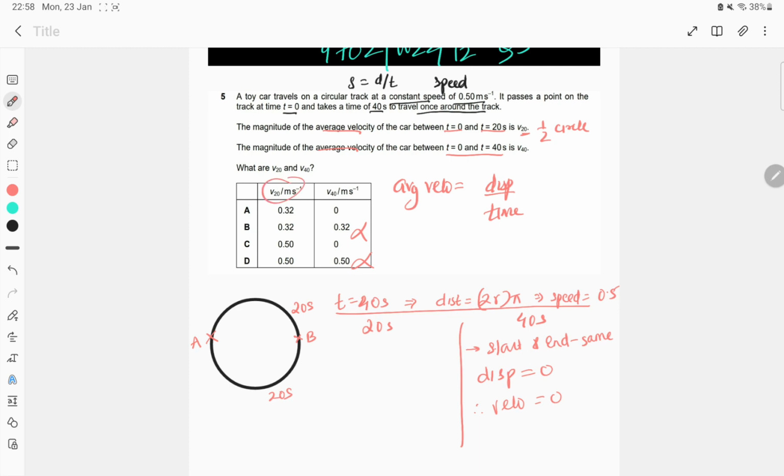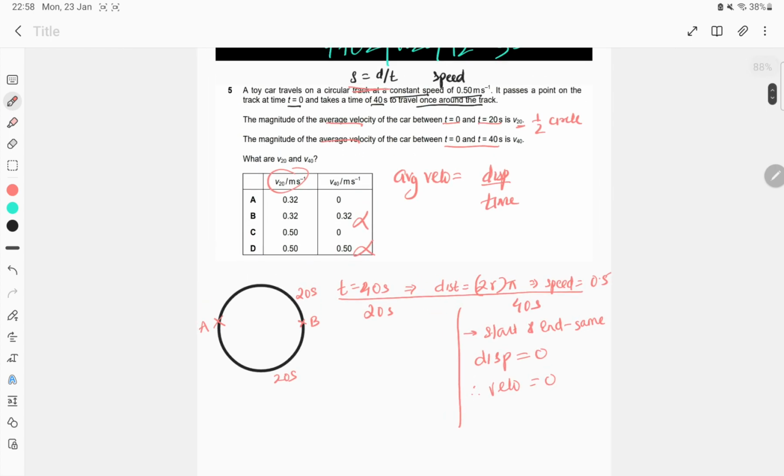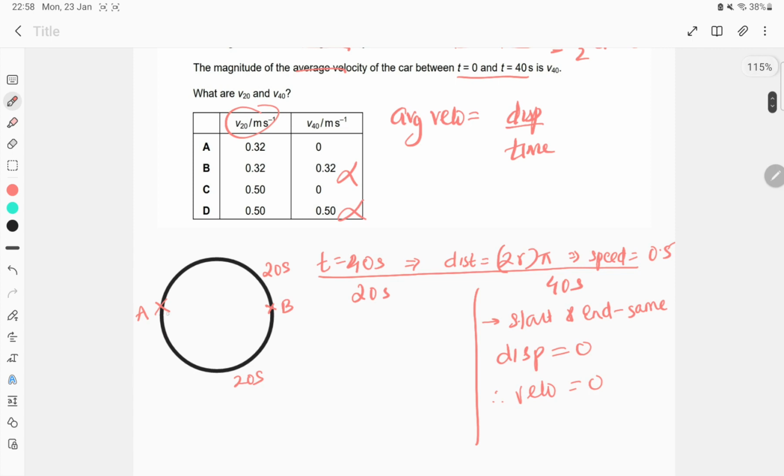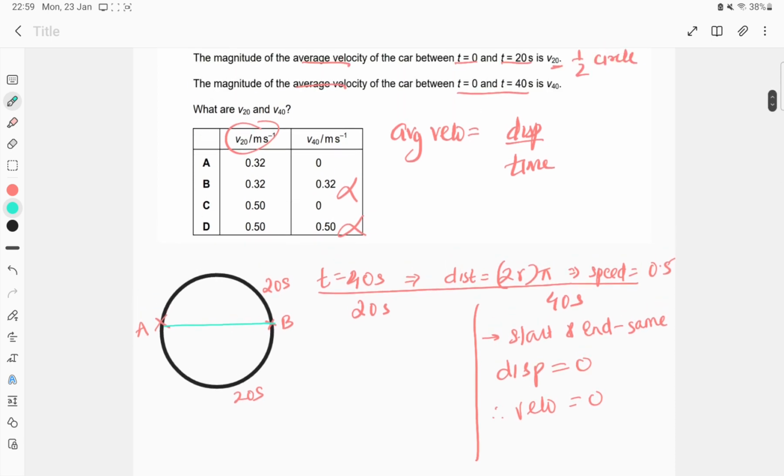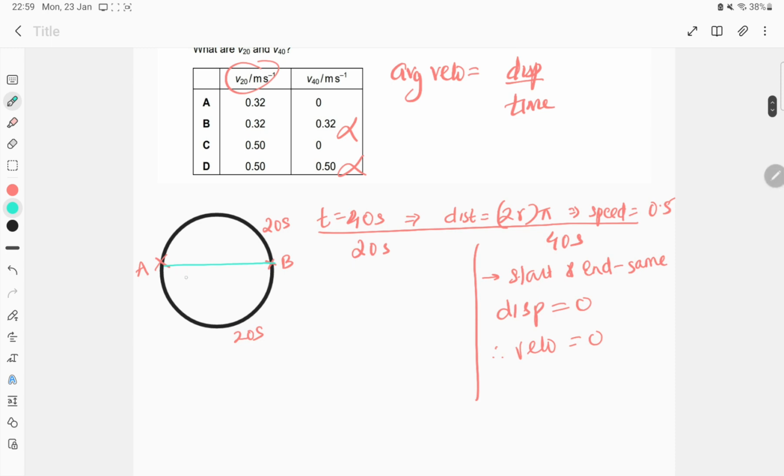Now how do I come to this? As we discussed before, the only formula we have to use is distance upon time, or displacement upon time, which means I first need to find the displacement. Going back to the definition, keep your basics very strong: displacement is the shortest distance between two points, which means from point A to point B, my shortest distance would be a straight line. That's how you define displacement. So the agenda is finding this displacement. How do we do that? This displacement is my diameter, which is nothing but 2r. Now you understand why I kept this 2r separate, which means I need to find that first.